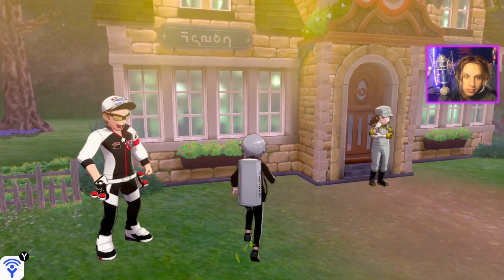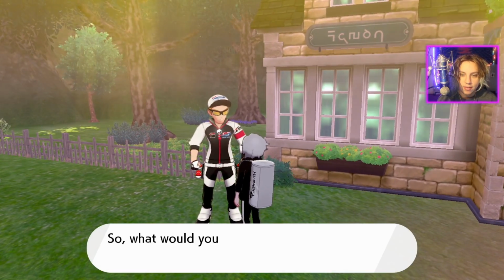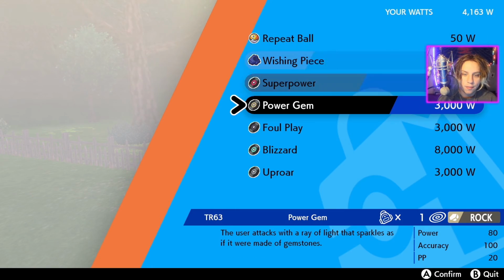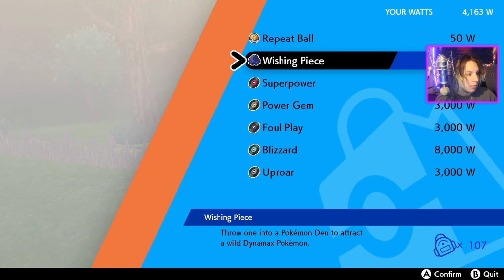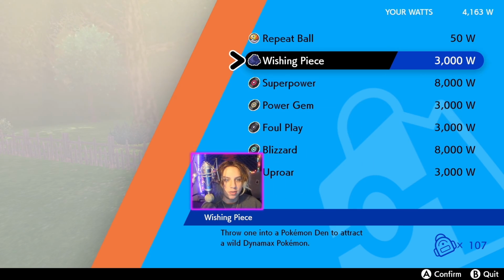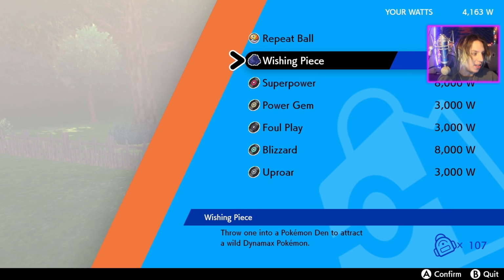So to start this off, you guys saw where I flew. I'm at the Pokemon nursery in the wild area, and there's this gentleman that just stands here, and you can click spend my watts. I have 4k watts, but let me move my camera a little bit. What you want to do, if you don't know already, is just buy a wishing piece. They're 3,000 watts.